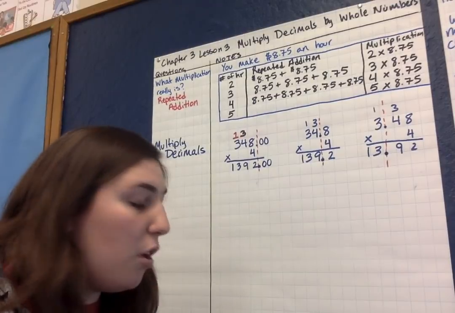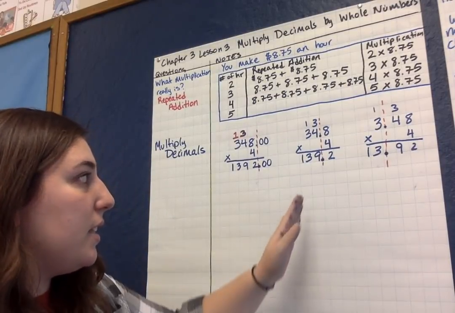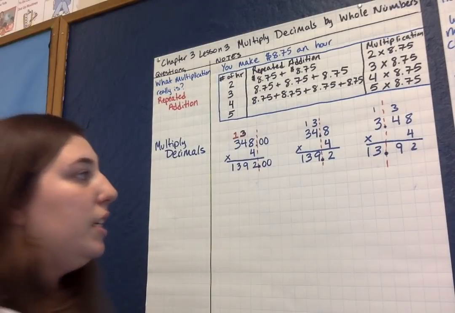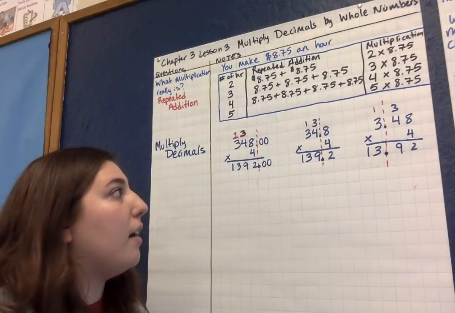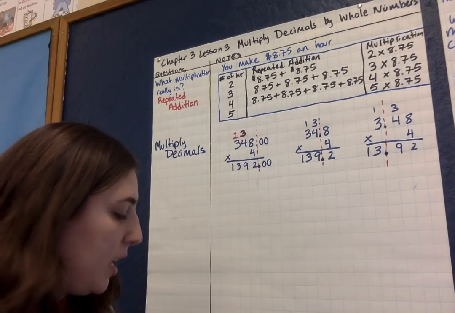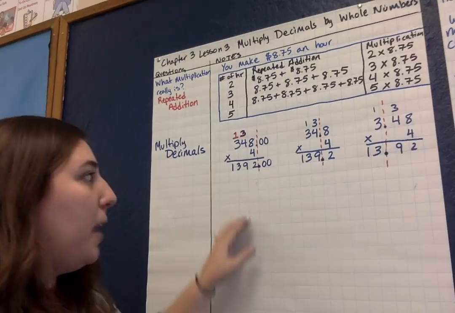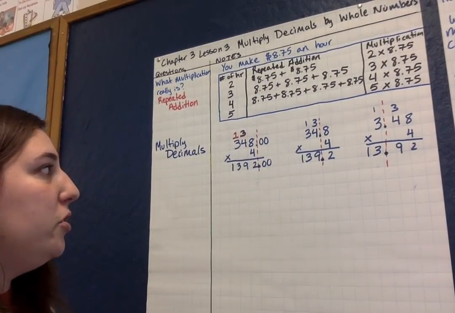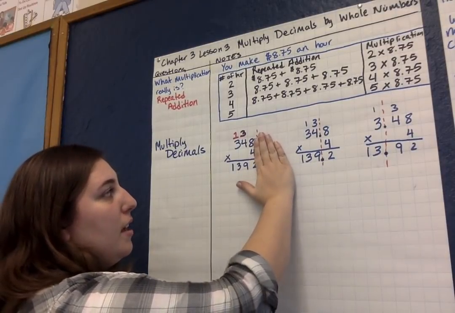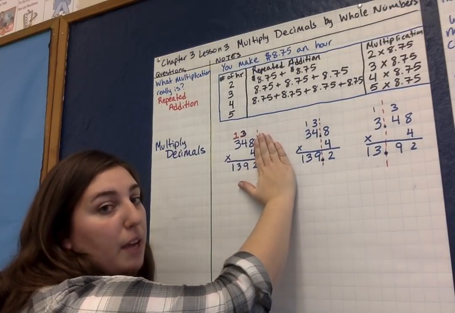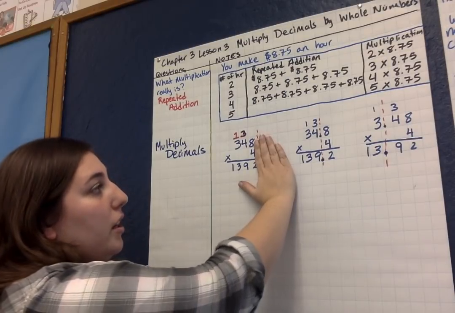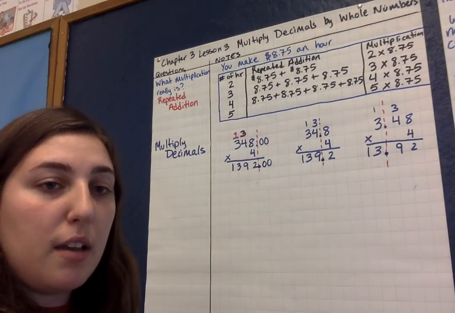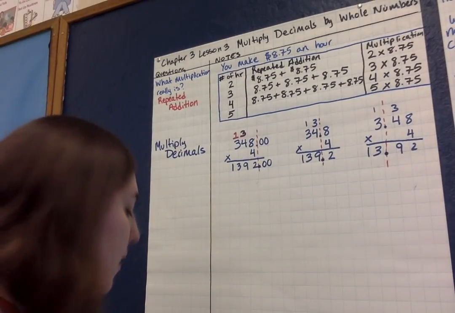Okay? So it matters where you place a decimal, and in this case, when you're multiplying decimals by whole numbers, you need to make sure that the decimal is in the same spot. And another thing to note, when you're multiplying decimals by whole numbers, you're not doing anything differently than when you're just multiplying. Like if I took away this decimal here, you're just multiplying, right? 348 times 4. It's the same thing that you're doing, you're just adding a decimal, okay? So don't get confused when you're multiplying decimals by whole numbers.